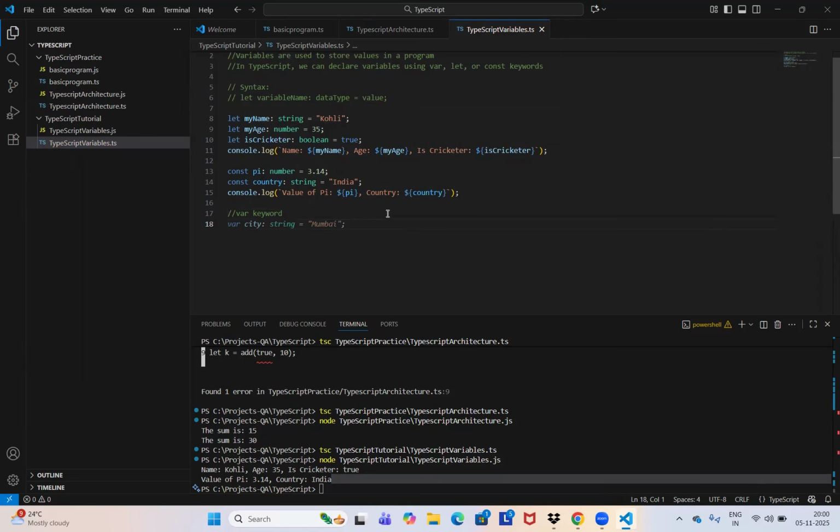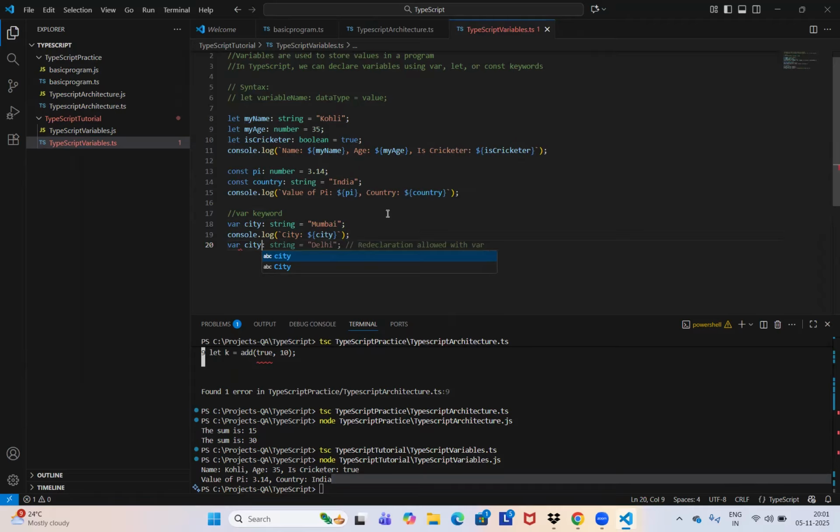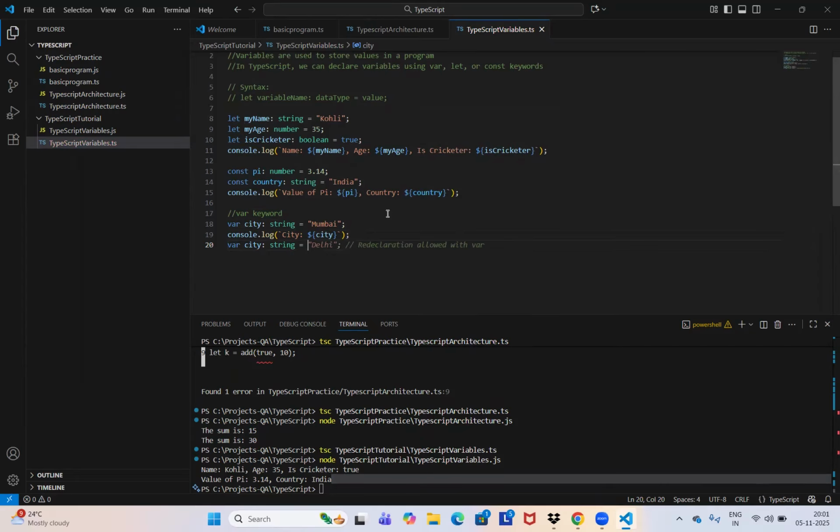okay, first what I am doing, okay, see var city, it is giving Mumbai, right? So we are printing Mumbai. Then once Mumbai is printed, later I will show you, see again var city string equal to, I'm redeclaring the value.